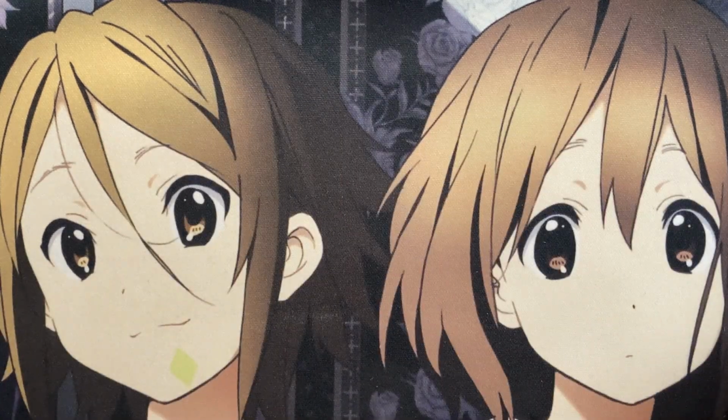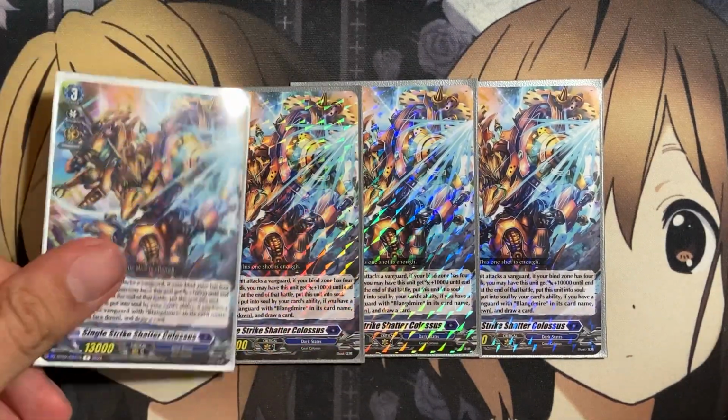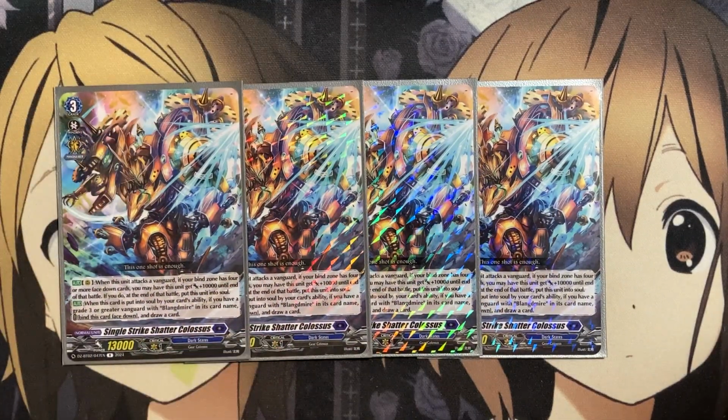For the other grade 3s that we run in the deck, 4 copies of Single Strike Shatter Colossus. When this unit attacks a Vanguard, if your bind zone has 4 or more face down cards, you may have this unit get plus 10,000 until the end of that battle.